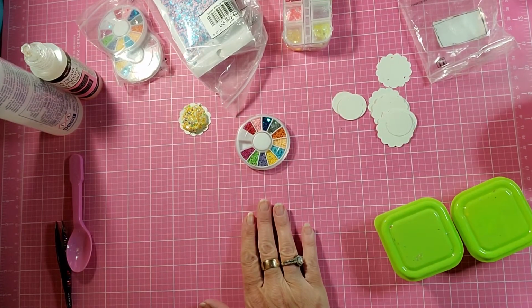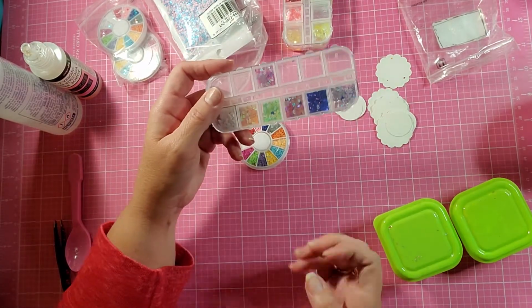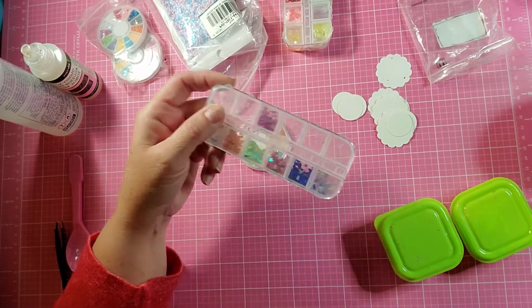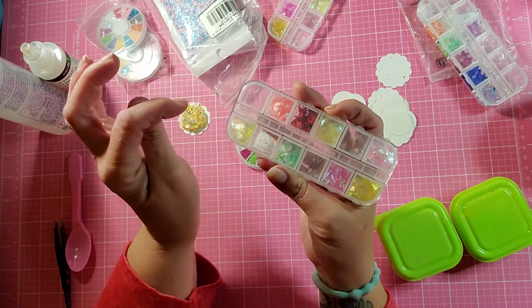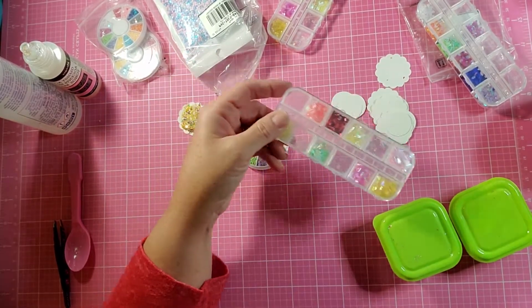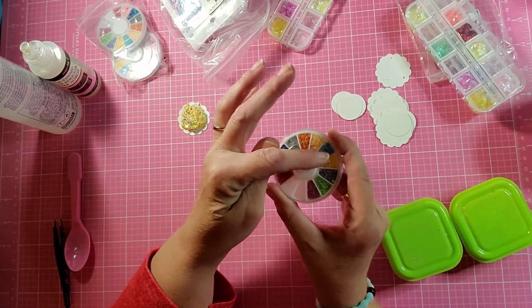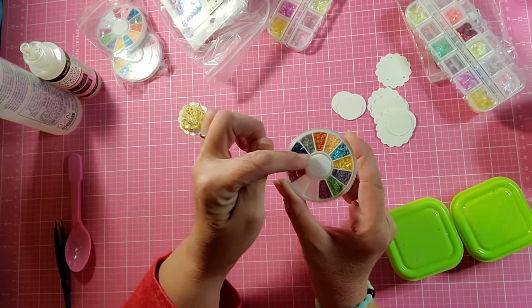Some of the glitter that I got were these little containers, and they're different colors. You get 12 of them, and they all have hearts in them. So I got this, and then this also has 12, and it is just shimmery glitter flakes in different sizes and shapes. So I used that. And then I used some of these. These are all different colors of stars. So I used some of these stars.